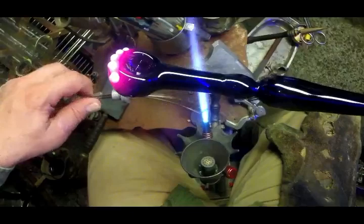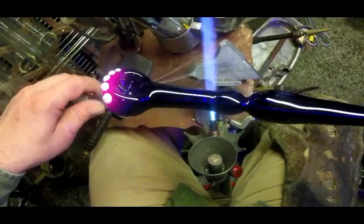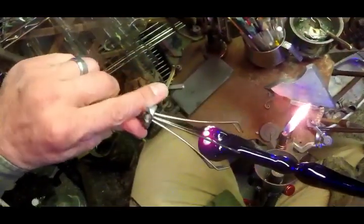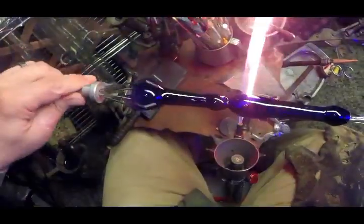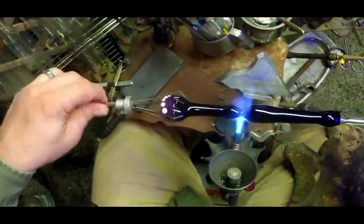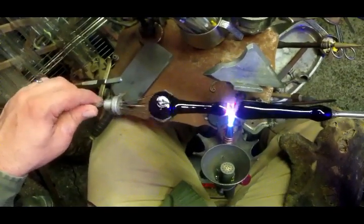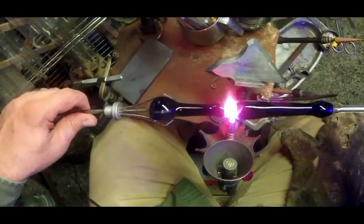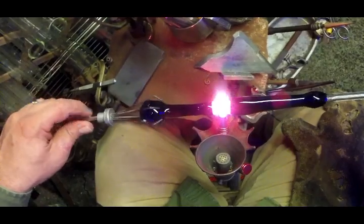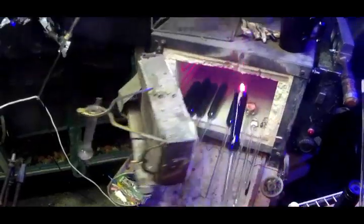All right, preheating the claws just a little bit, letting that bowl area cool down just a little bit. We don't want to deform it when we grab any of that. There we go. Snug it up, leave a little bit of spring tension on those claws. Don't crank it down too far, just enough to hold it even. And then again, a really tight ring of flame right there where the two are hooked together. And this time we'll cut it completely in half, and it'll leave a closed hole. Well, there won't be a hole, it'll just be closed on the end of the mouthpiece where we're going to want a hole. That's okay. Put that back in the kiln so it's ready for the next one.